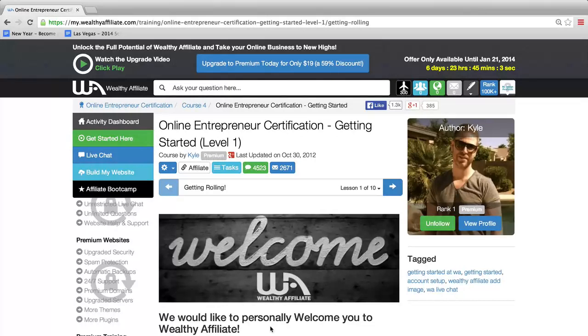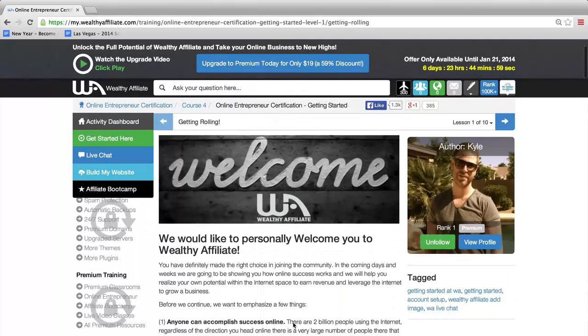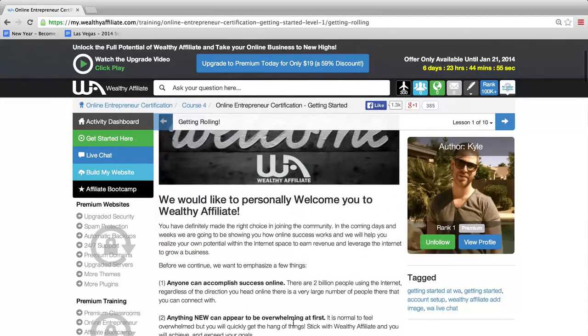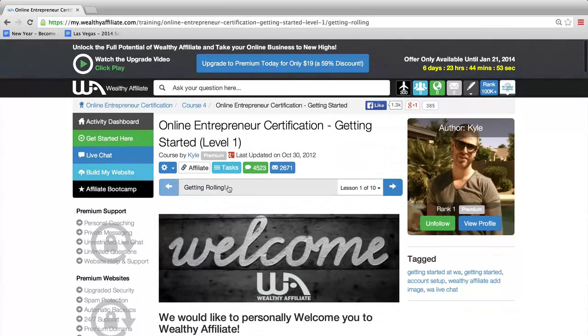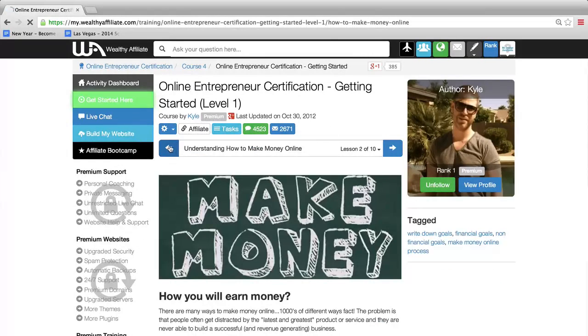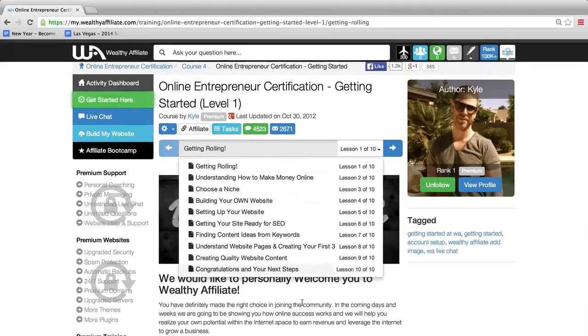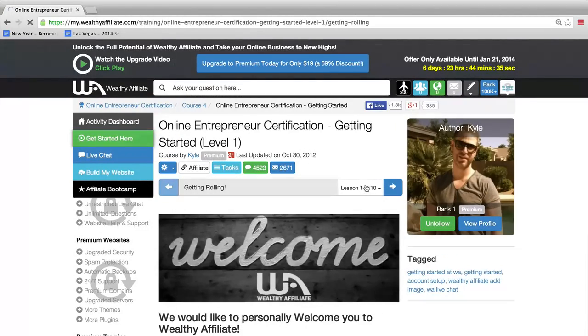And there is a ton of help as you are going through the training. So if you ever get stuck, don't worry. There's going to be help there to help you out. So as you go through the training, you're going to notice at the top here, you can navigate through the lessons using these buttons up here. So you can go forward or back, and you can also select from the drop down here and go directly to any one of the lessons. So that's a quick way to go from lesson to lesson.